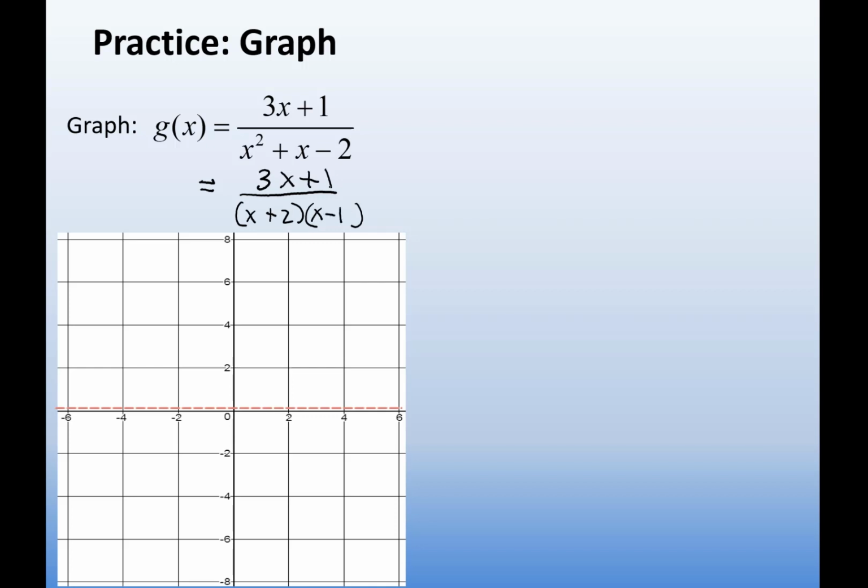And so with all the factors, we've got access to some of our shortcuts. So factor everything in the top and the bottom. Now, one thing to notice is 3x plus 1 is all factored, and x plus 2 and x minus 1, everything's factored. And none of these factors on the top and bottom are the same. So I didn't make a big deal out of it on the previous example, but the first observation is this rational function has no holes.